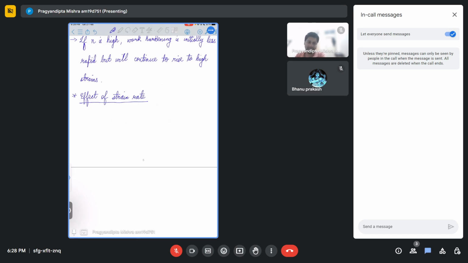if you're deforming the material and you're pulling it slowly versus pulling it fast, there will be a noticeable difference in the way the material responds to the load, right? What happens when you pull the material slowly versus when you pull it fast? Think of it in this way. Do we need to expend more energy to do something fast compared to something that we need to do slowly?